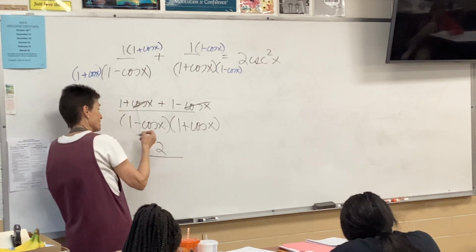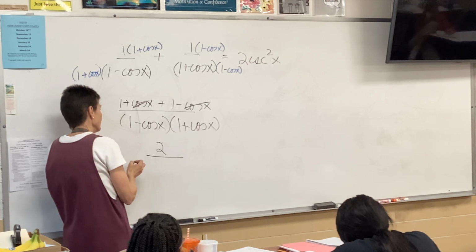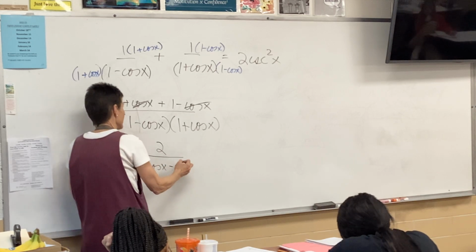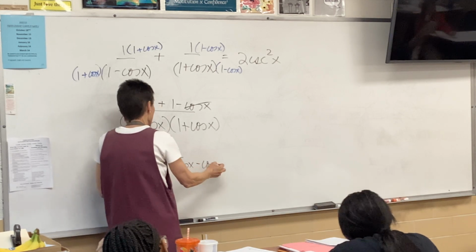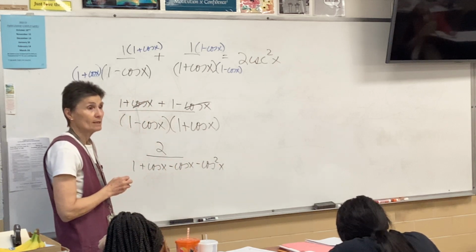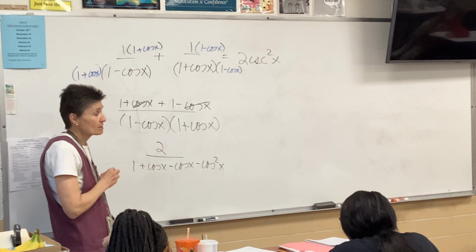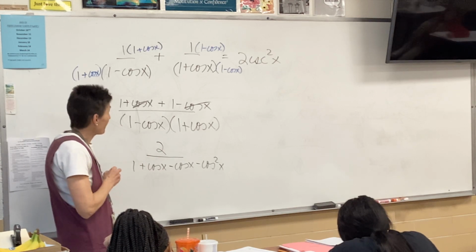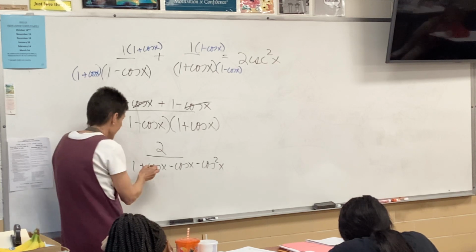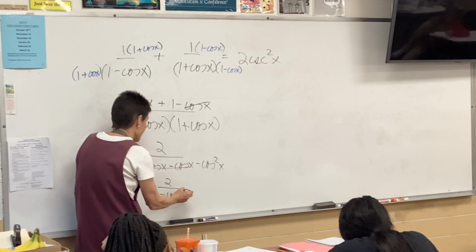Now on the bottom, let's do a FOIL. If I FOIL first, outside, inside, last, I'm FOILing like I have since seventh grade or whatever. I'm just using cosines now instead of plain numbers. So what happens on the bottom? These cancel, and I am left with 1 minus cosine squared.